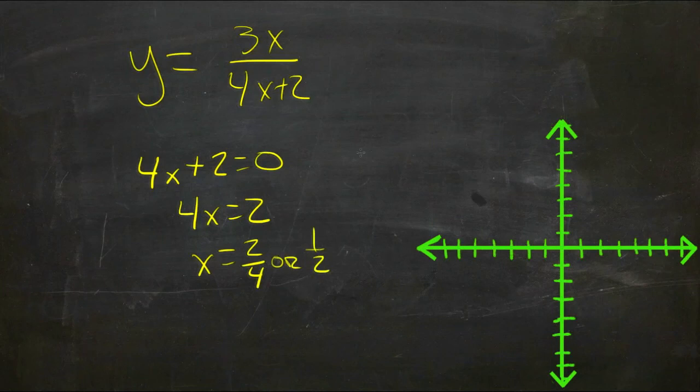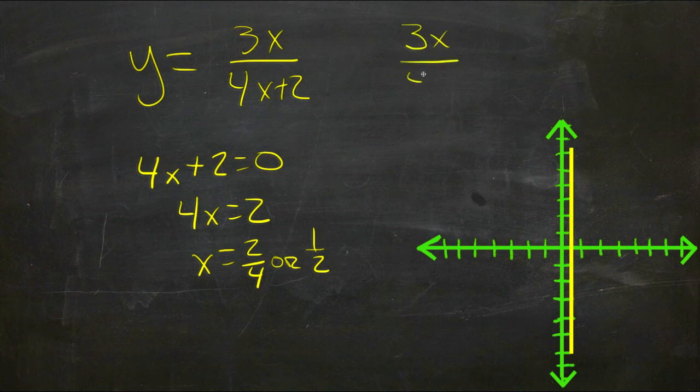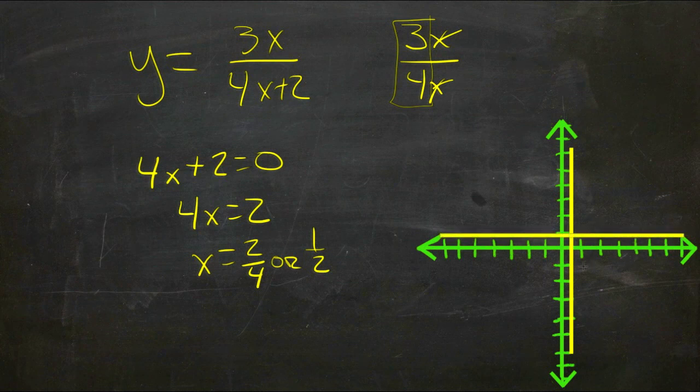So when x is 1/2, the denominator is 0. And since the denominator can't be 0, that value represents our asymptote. So at x equals 1/2, we have our vertical asymptote. Now we have to find the horizontal asymptote. We have to see what happens when we only keep the highest powers of x. So we end up with 3x over 4x. If we cancel those x's out, because they're the same on top and bottom, we get 3/4. So our horizontal asymptote is at y equals 3/4, somewhere along here. And that represents the value that cannot be reached, either from above or from below, depending on the individual function.